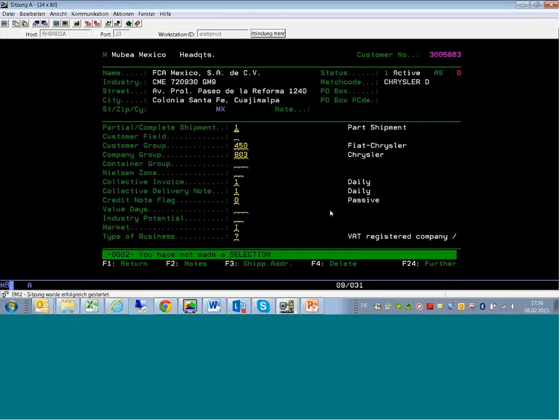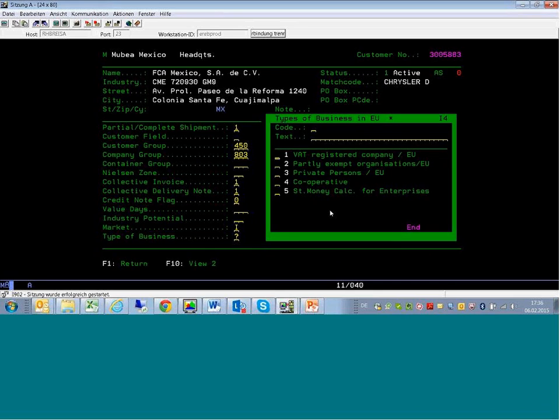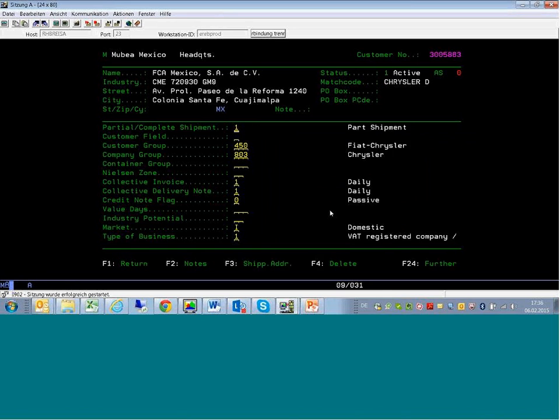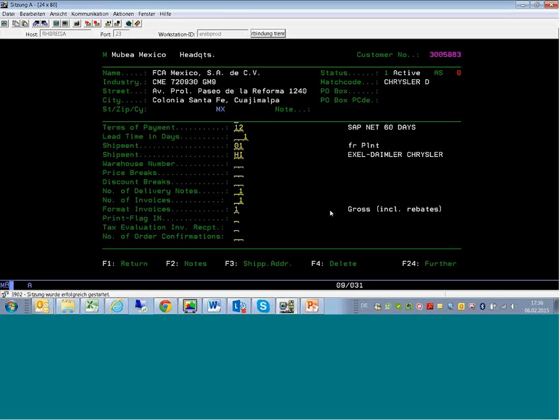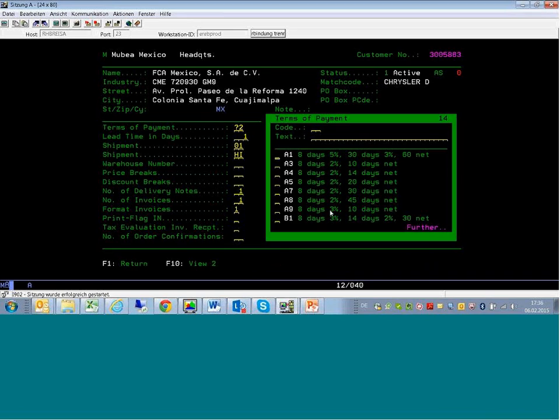Mostly are VAT registered companies. Yes, which are companies that are registered with a VAT number. Okay, so normally what you have here in this case is VAT registered companies. So, in the terms of payment, yes, in this case you will have the information in a code table, which is the code table number 14, with all your payments, and then you can select them here.